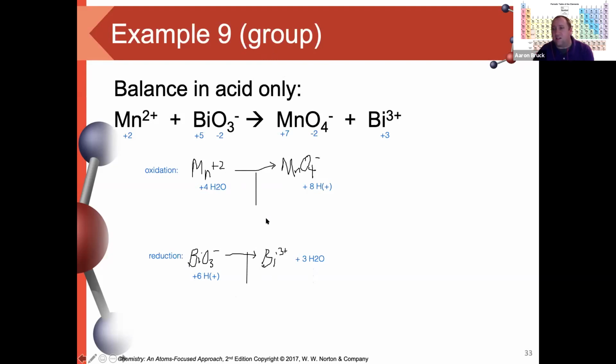Mr. Brown. Yes, Chastity. Okay, it's a quick question. If it was an equation with hydrogen, you would just need to add the oxygens? If it wanted it in acid only? So if it wants it in acid only, your first step is still to balance the oxygens. And if there were hydrogens on this side already, I would just take that off. So let's say that there were already 2 hydrogens over here on the product side. I would only add 6 hydrogens instead of 8. Okay. Go ahead. Okay, I'll process it.